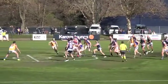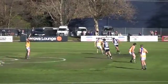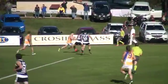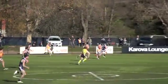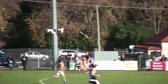Tap one this time by Marshall. Murphy was slung over in a tackle, and he'll get a free kick for it. Yes, he will. Going the way of the Melton coach in Brad Murphy. He'll get the attack underway for Ballarat, looking for Mikulev. He missed it. Now it's at the back, and Bendigo got the numbers. Here's Conway. Gives it off to a teammate. He's going to go long. Ooh, good kick. Yeah, good long kick, but it's a bit ear-directed.